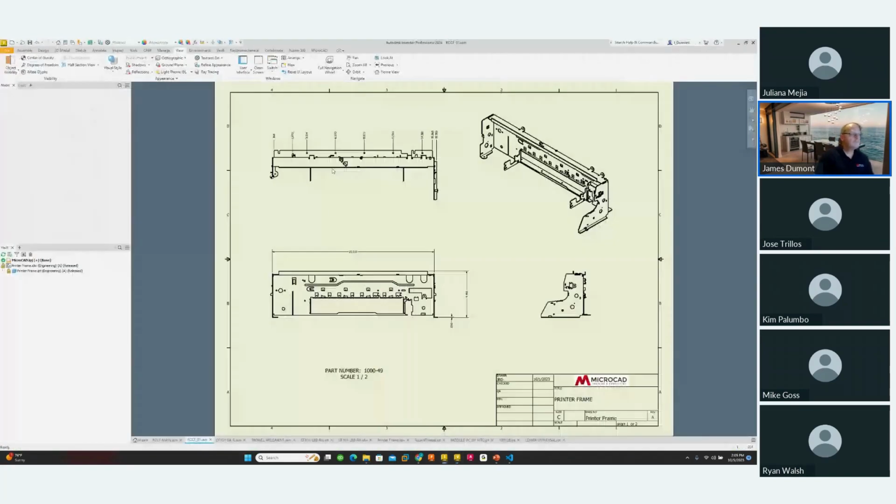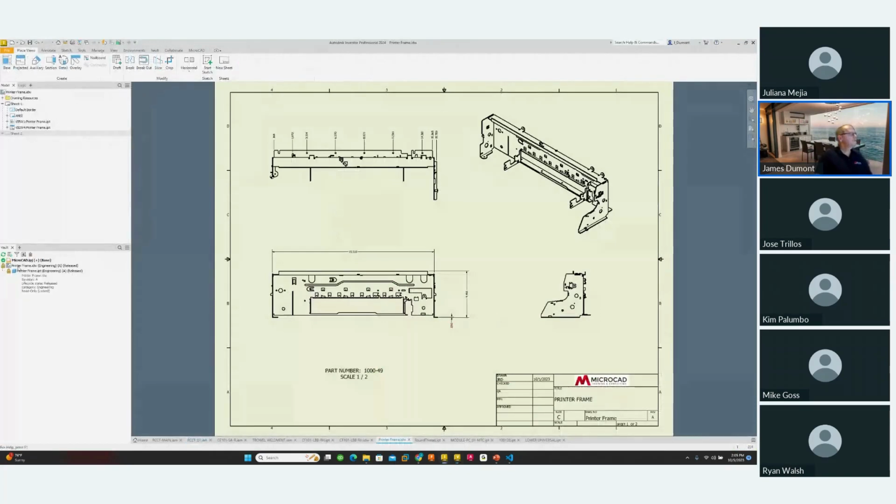So here's a little sheet metal part. I'm using Vault Professional. And over here, I'm not sure if you can see, it's kind of small. These files are released. It's Rev A, and it's a sheet metal part. So if I want to make any changes to this, we know that we change the state to WIP. Put this over to here.